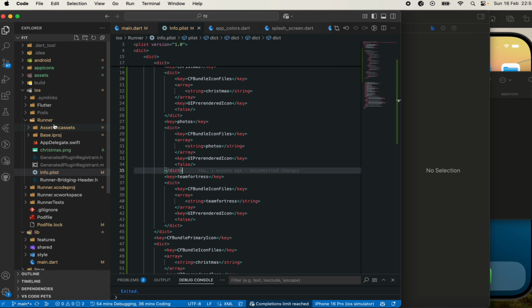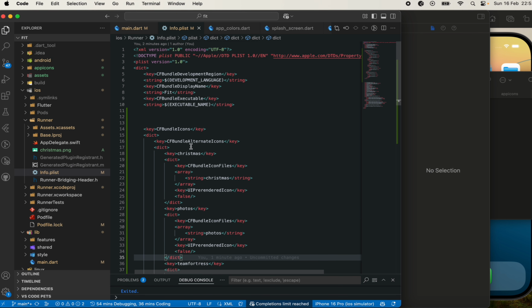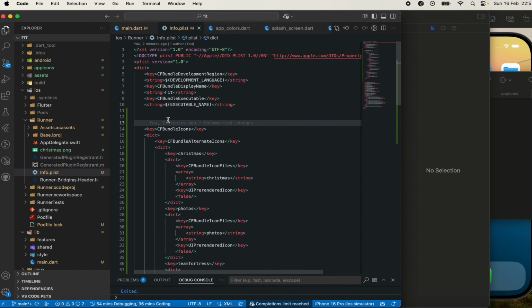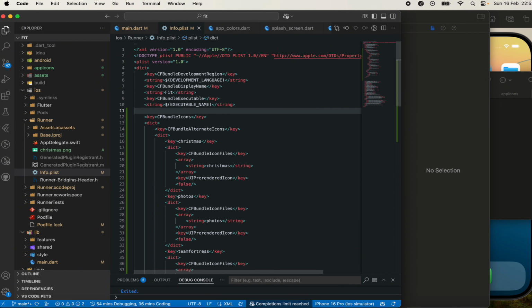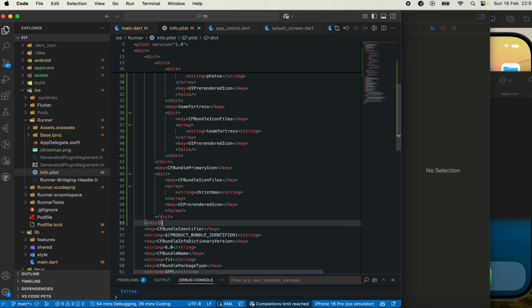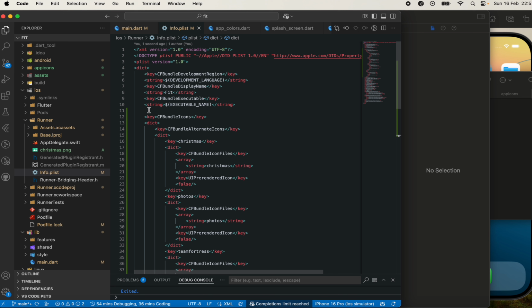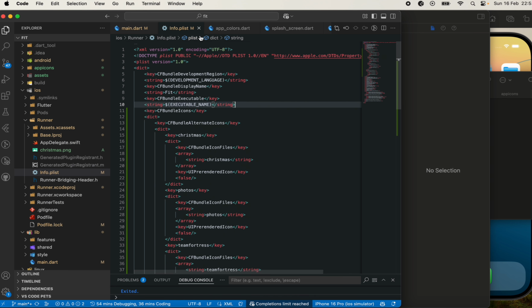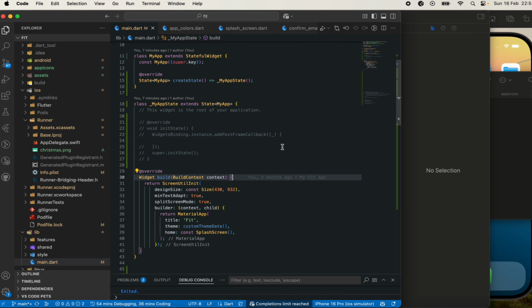You add all the images you need into your runner, and then you edit to add the names of those images here. And with that, I think we are done with all the setup required for using dynamic icons in Flutter for iOS. Now the next thing to do is to write our Dart code.